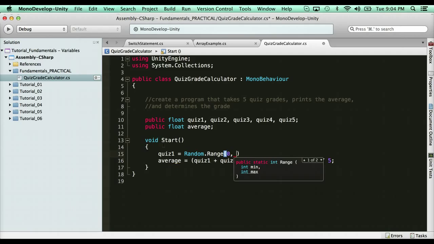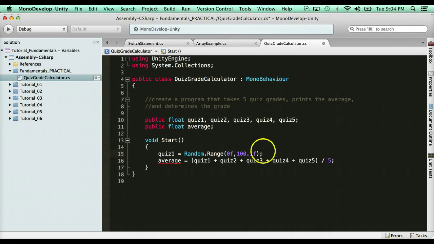Now, in Unity, when using random.range, the max is never called. So I want it to be a float value between 0 and 100. So I say 0f. And then you'll notice here I have two options. I can do integers or floats. I'm going to go ahead and say 100.1f. That way, because 100 will never actually be called, your max is never called, which means now it's between 0 and 100. 100.1 will never get called.